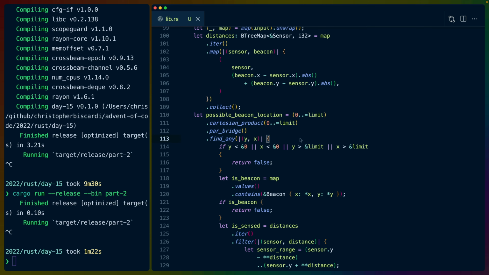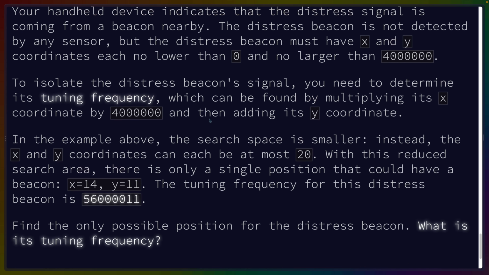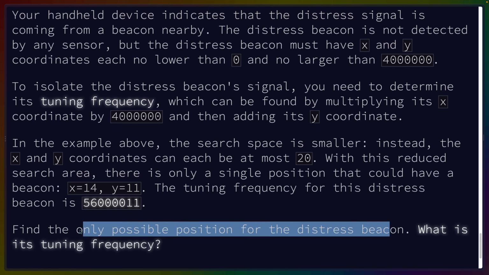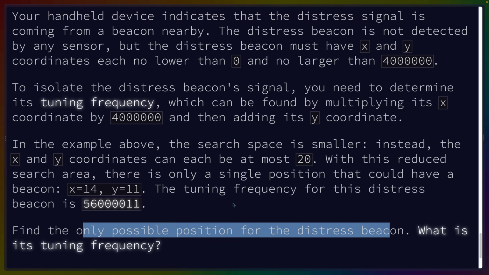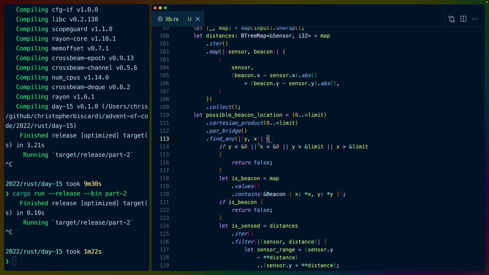So I feel like there's a number of other approaches we could take. One is that since there's guaranteed to be only one position, at least in part 2, find the only position possible for the distress beacon. So we could, instead of trying to check every point against every sensor, check all the sensor coverages of each line.